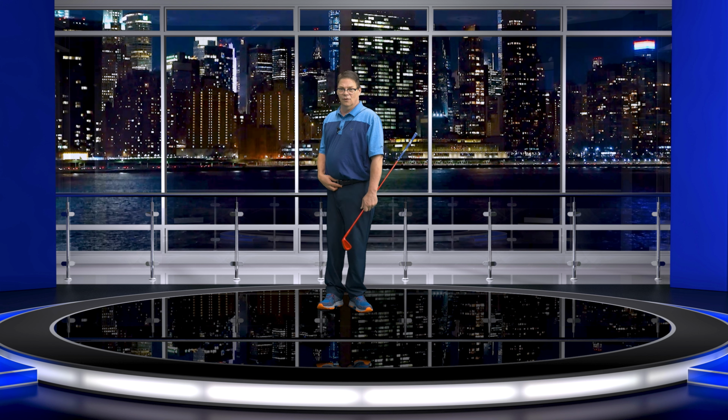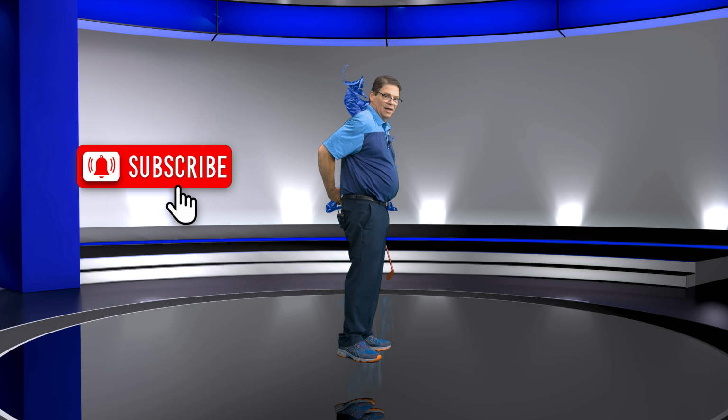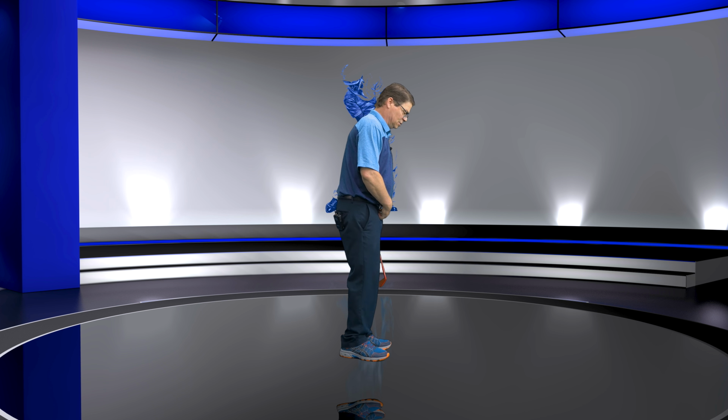The pelvis is incapable of rotation without other parts of the upper body and lower body moving. It is fused. The bottom part of your spine is fused back here, period. And that little bit of rotation that it has is maybe, I don't know, 2 to 6 degrees, somewhere within that window. So if I'm standing up straight and I don't do anything, that's as much as the pelvis is going to move.